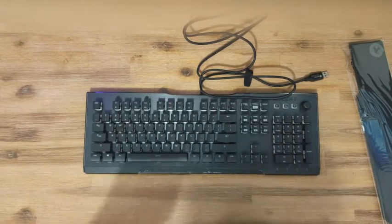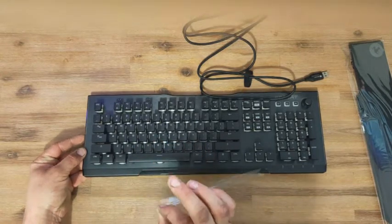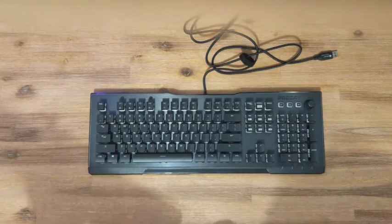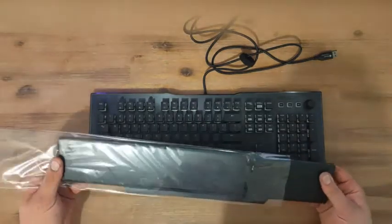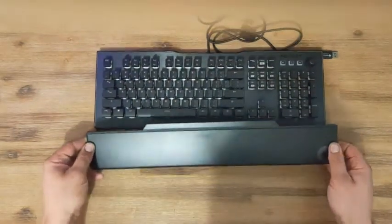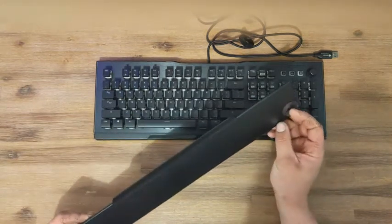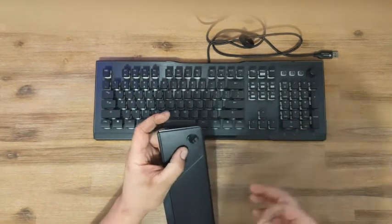Not so disappointing. Just a bit of misinformation. Oh, that's nice. Like that. So just take off the... Okay, sorry, excuse me. Okay, beautiful. I suppose we'll get the wrist rest out of its bag. Okay, it is textured. It is quite well in there. So we have the magnetic wrist rest, which comes with the Roccat logo embossed on the side there, or engraved rather, should I say. Either way, the sticker is easy to get off.